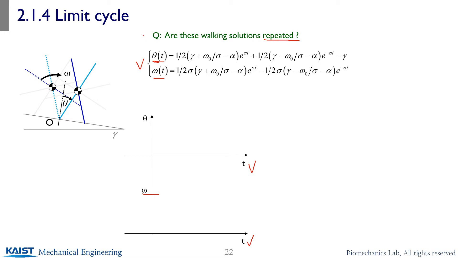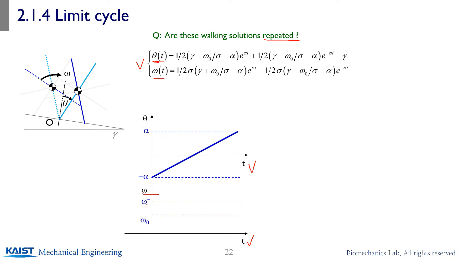For theta, as we have mentioned earlier, it's going to be a monotonic increase from minus alpha to alpha. How about omega? Is omega also increased from omega naught to omega minus before collision? Suppose this is a simple inverted pendulum. What would happen is you have an initial speed and maybe at the very top, you will actually reduce your speed and then accelerate again. So starting from omega naught, you have a little bit reduced speed and actually gain speed up to the point you have omega minus.